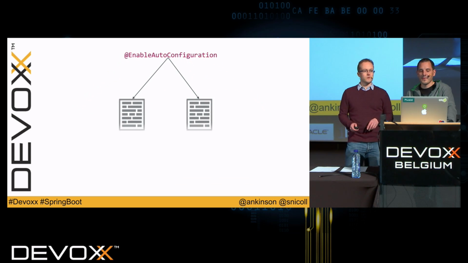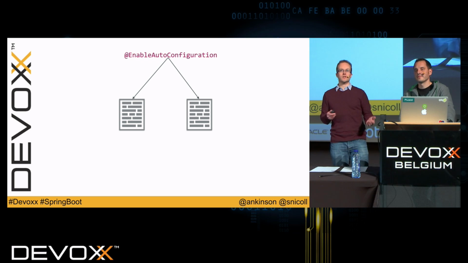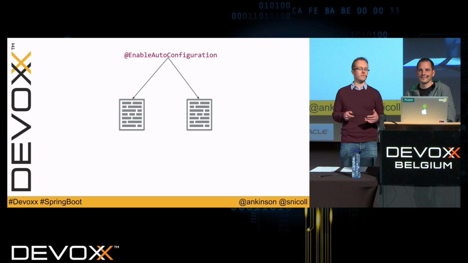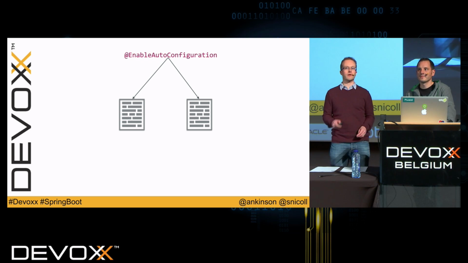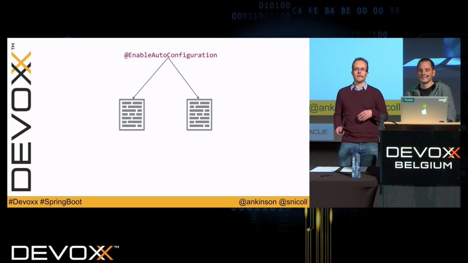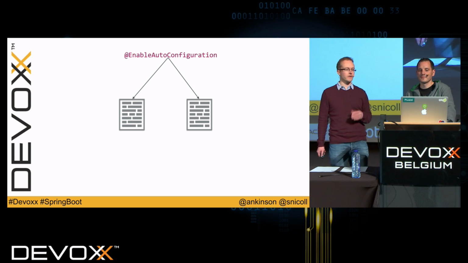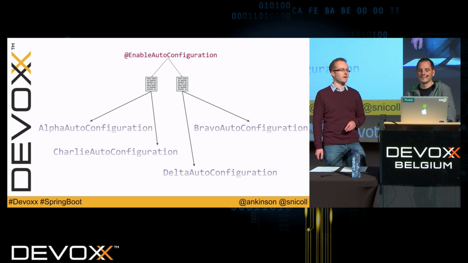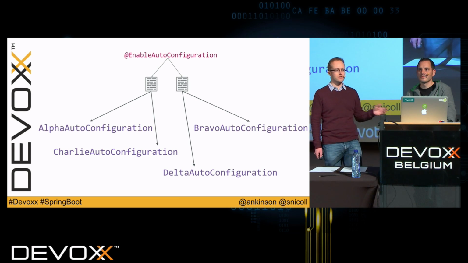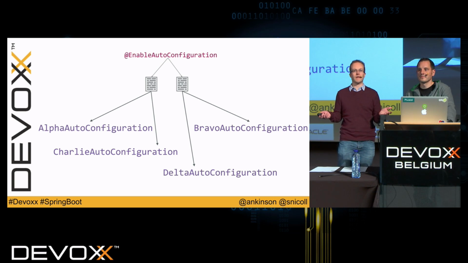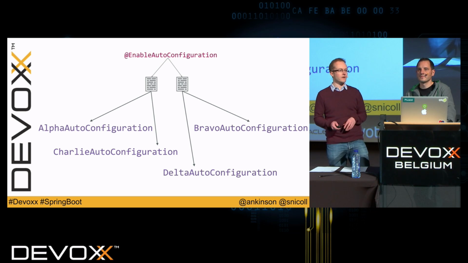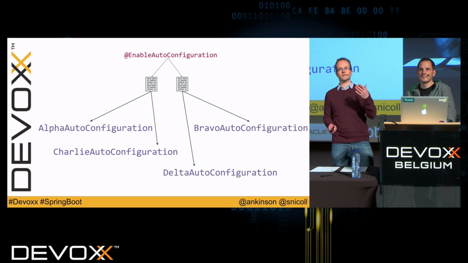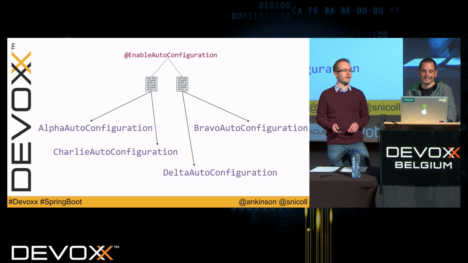All right, so let's now talk about the process of the conditions and how they work and how they're processed and what happens. So we talked earlier about enable auto configuration. Underneath that, it looks at the spring.factories file, and that pulls in various configuration classes. So here we have a couple of spring.factories files. Beneath that, we have some configuration classes. So this is just exactly what Stéphane showed you earlier. These are just standard configuration classes that are referenced via spring.factories, so they're switched on by auto configuration being enabled.